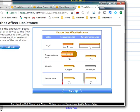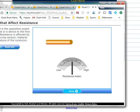All right, now we are ready for this one. The resistance of a length of wire depends on several factors: its length, its cross-sectional area, the material it is made of, and the temperature of the wire. Long wires have more resistance than short wires. This is because the current must force its way through a longer path.